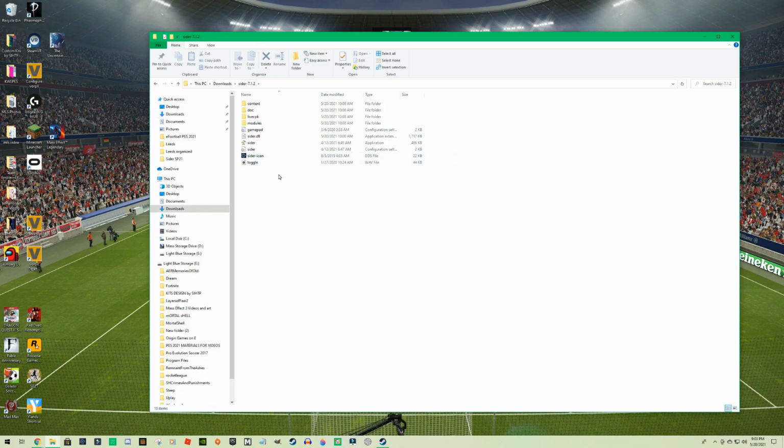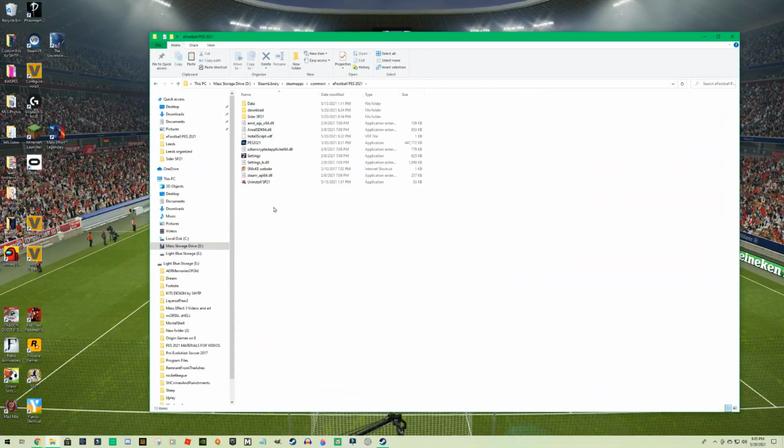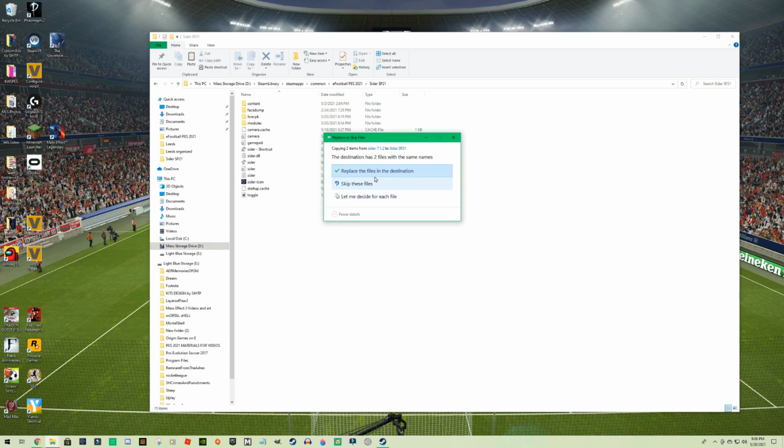Inside the folder, here's a trick. What I did was only copy the Cider DLL and the application, these two files. I'm going to copy those two. I'm going to go to my game folder, where the Cider folder is inside, and replace those two files.